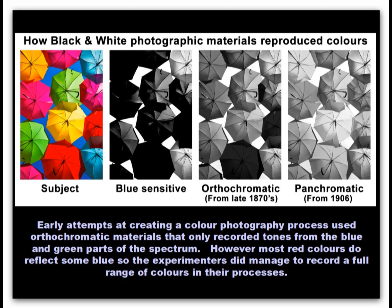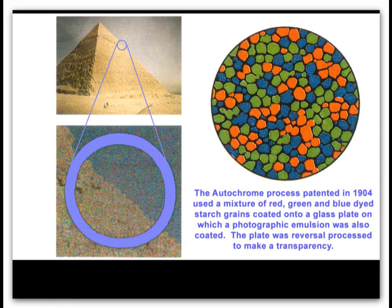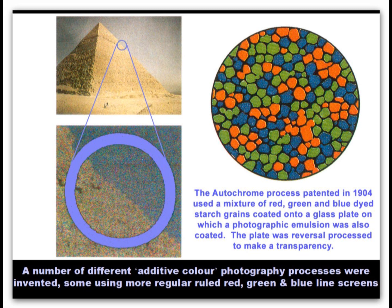Colour photography processes are nearly all based on creating monochrome images of the red, green and blue parts of the spectrum separately, and either viewing them through coloured filters, or replacing the monochrome images into coloured dyes during processing. The most successful of the early colour processes was the autochrome. This process used a mosaic of red, green and blue dyed starch grains on the surface of the photographic plate, acting as a filter through which the photograph was exposed. The emulsion then had to be reversal processed so that a positive image rather than a negative was produced. When viewed, it was seen through the same dyed grains through which the exposure had been made, and a coloured image was seen. This process is known as an additive process, whereas later processes favoured a subtractive system that employed yellow, magenta and cyan dyes that were produced during processing.